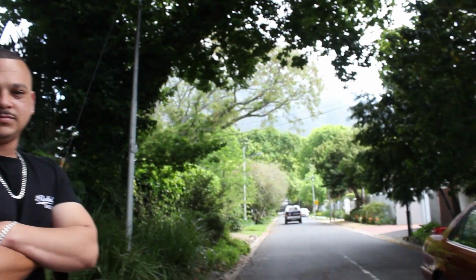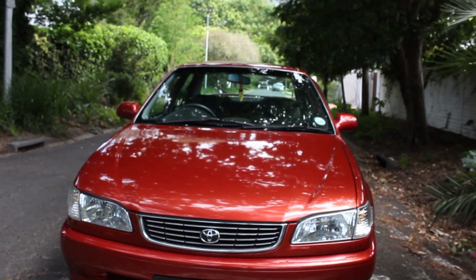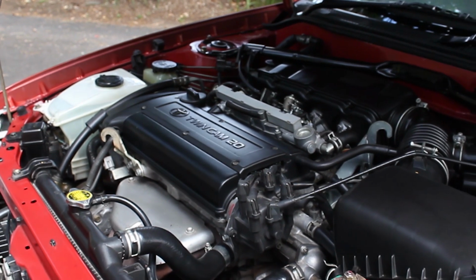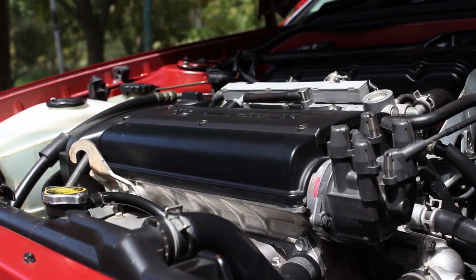So we've got the car here at the back. Byron's just going to take us through the car. We're going to start with the heart of the car, the engine bay. So we have the motor here, the heart of this car, what it's known for. Did you actually do any performance upgrades to the motor? No performance whatsoever. I like the OEM look of the motor, and especially fuel consumption is great on this car, so I don't have any complaints about it. I don't have any plans to do any upgrades because I'm happy with the way the car performs. I just keep it clean.